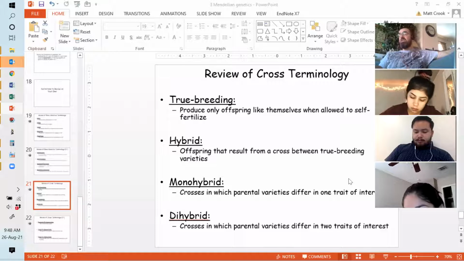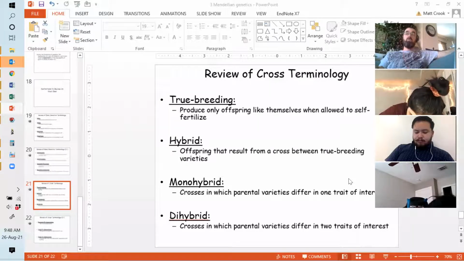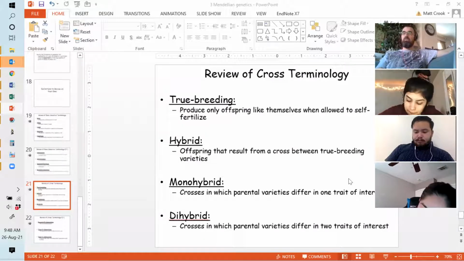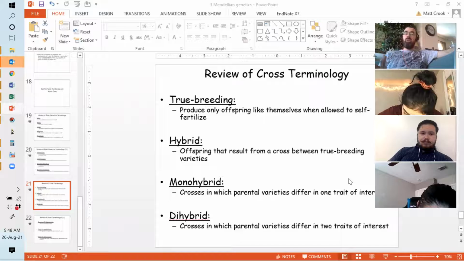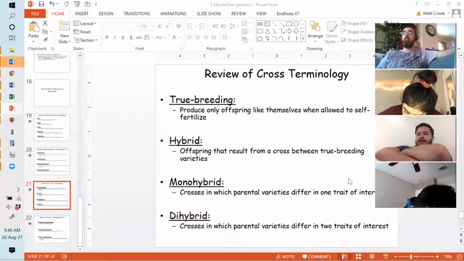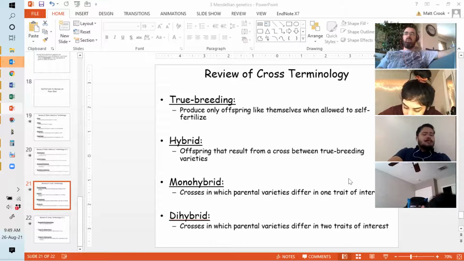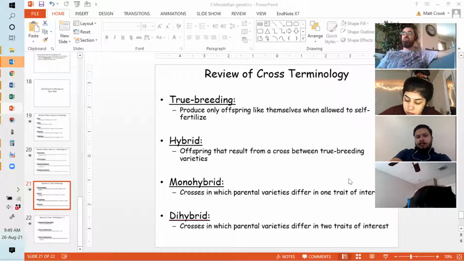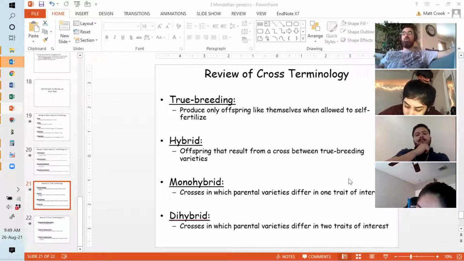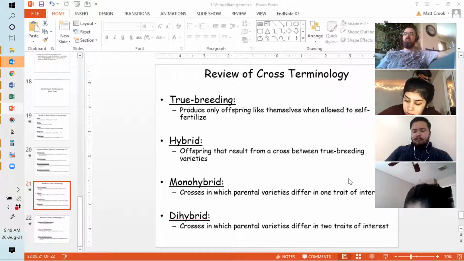Hybrid is essentially a heterozygous individual, right, which has 2 different alleles, which is produced from crossing 2 true breeding or the opposite true breeding varieties. Now, monohybrid and the dihybrid cross really are very formal crosses, right? And I use that word very deliberately. They involve either 1 or 2 genes. Essentially, they have 1 or 2 traits that you're interested in. Monohybrid is 1, dihybrid is 2.